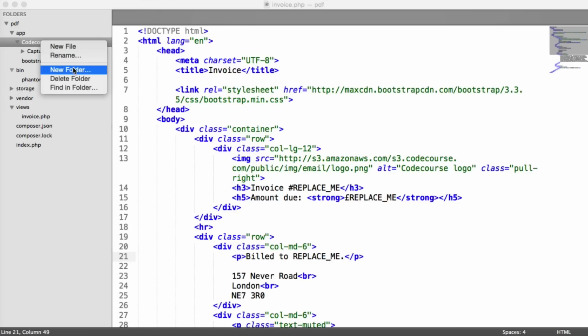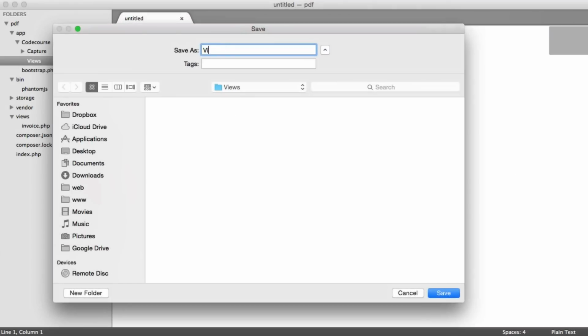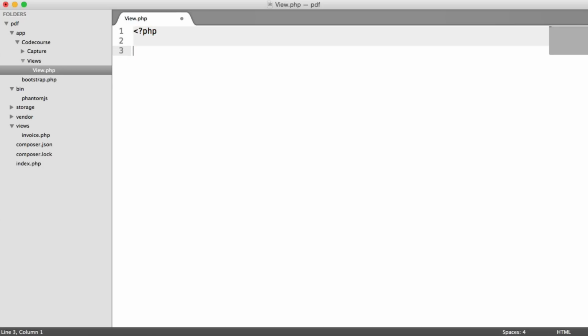So to do this under the Codecourse directory, we want to create a new folder called views. And then inside of here, we want to create a new file called view.php. This isn't the best solution. If you're working within some kind of framework, this is going to be a lot easier, not nicer. But since we don't have natively any good templating languages or engines, this is going to be a lot better. So we need to namespace this so it can be PSR4 autoloaded. We're namespacing it under Codecourse views. And the class name is View.